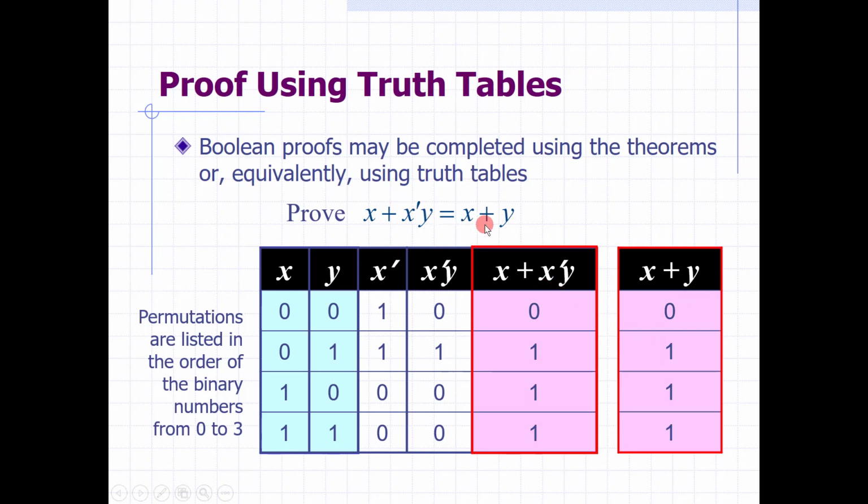It becomes a bit tedious if you have 9 variables, however. With 2 variables, truth tables are great. 3 variables, they're okay. 4 variables, all right. But 5 variables, we're into 32-row truth tables, and it becomes a bit difficult to work with. So hopefully we can come up with a bunch of expressions that are true, and then we can apply them once we've proven that they are true. And then we don't have to always use truth tables. But truth tables will always work. And they aren't too difficult to do. They do take a little bit of practice just so you don't make little mistakes.